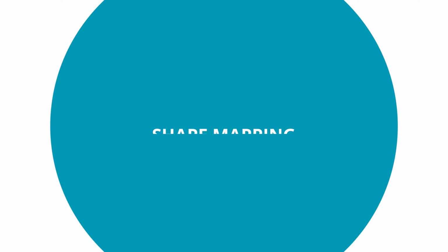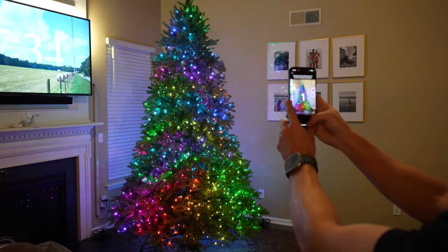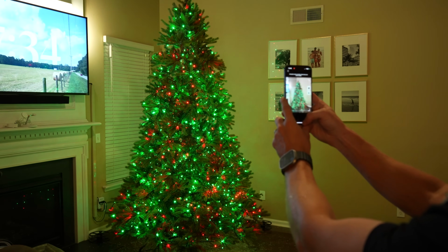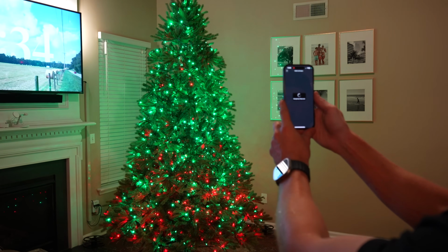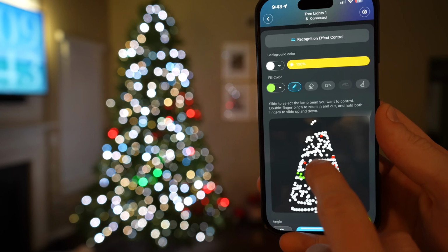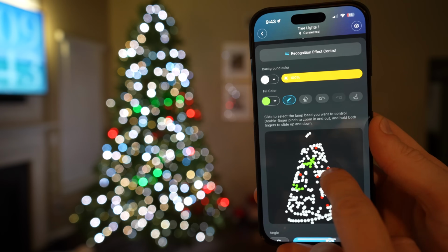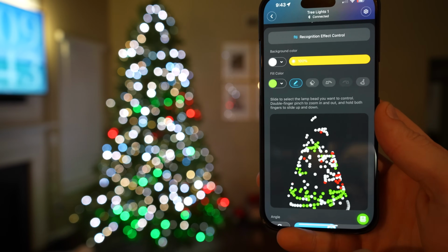Now, when adding lights to a Christmas tree, you have an additional feature, something called shape mapping. At the time of this recording, this feature is still in beta, so that means they're still improving this. But this feature does allow the app to quickly identify the layout of the LEDs on your tree, and this will just make certain effects look better since the app knows the layout of your lights. It's also going to allow you to use the finger sketch tool to actually paint your tree with colors and effects like that manually, which is really fun.